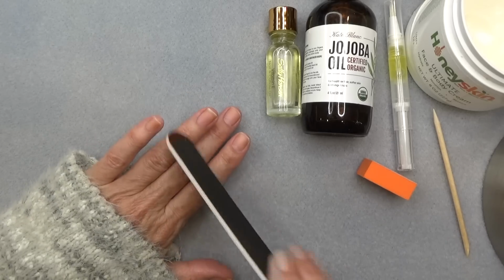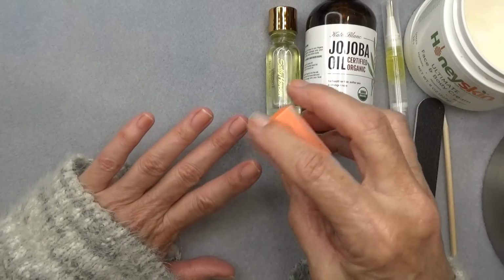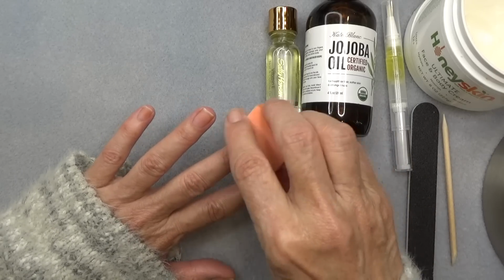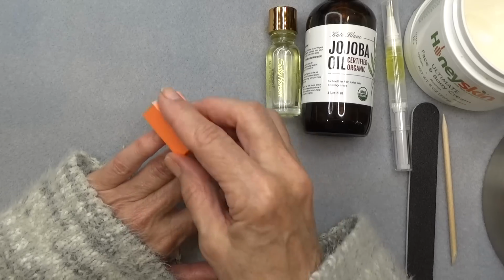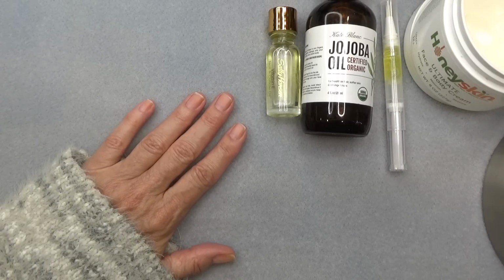So just like that. And then I take a little buffing block and I use the finer side and I just do a little buffing. So I buff the top a little bit. You're not taking a lot of surface off, you're just buffing it up a little bit. Buff the edges like that. All right, now we're ready for the cuticle oil.